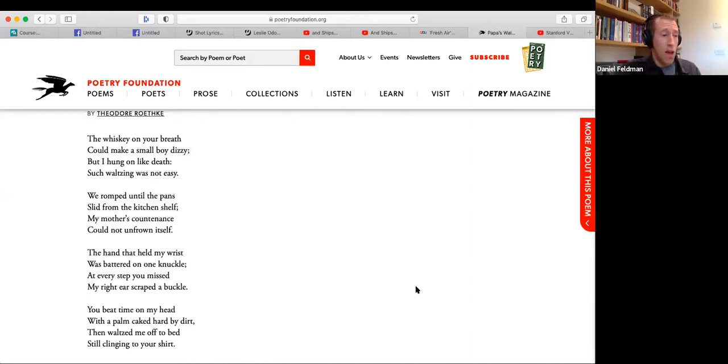And again, this is in some ways a heartbreaking poem. The father, as Tamara is saying, and I think this was implicit in what Danielle Balou was saying, the child is very sympathetic and affectionate towards the father, clinging to the father in the last line, clinging to your shirt. There is language here of love: hung on, held, and clinging to your shirt.